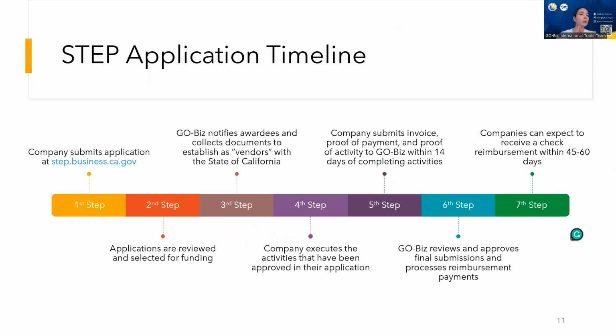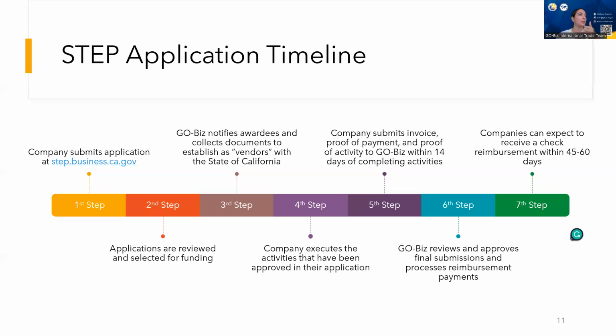We either pre-approve you, or move you back to in progress and ask you for any edits. So it's not like a full-on rejection. If we see something that we have questions on, or we're not sure about your eligibility, we'll reach back out to you to allow you an opportunity to make those changes before fully rejecting you. So you either get pre-approved, get moved to in progress for edits, waitlisted, or rejected, again only after in progress. And this is only if it's fairly clear-cut eligibility, like you don't have an active status or you're not a small business, etc. So 14 days for that.